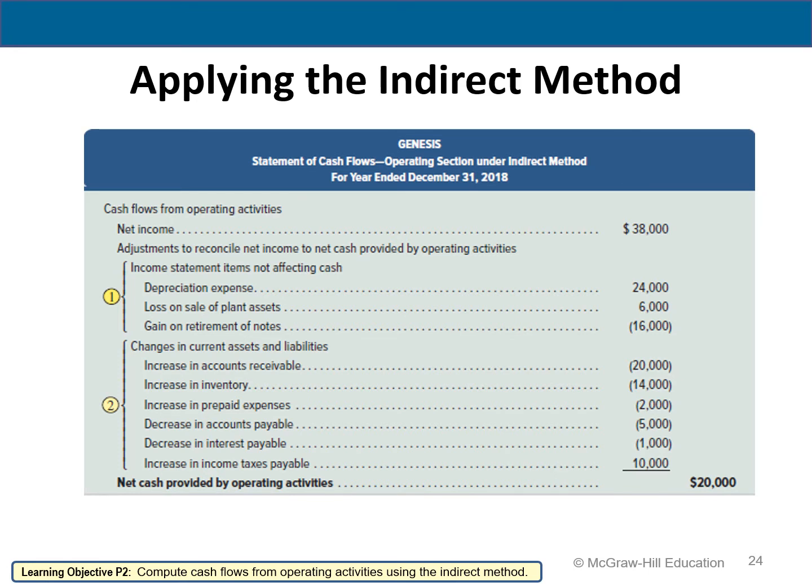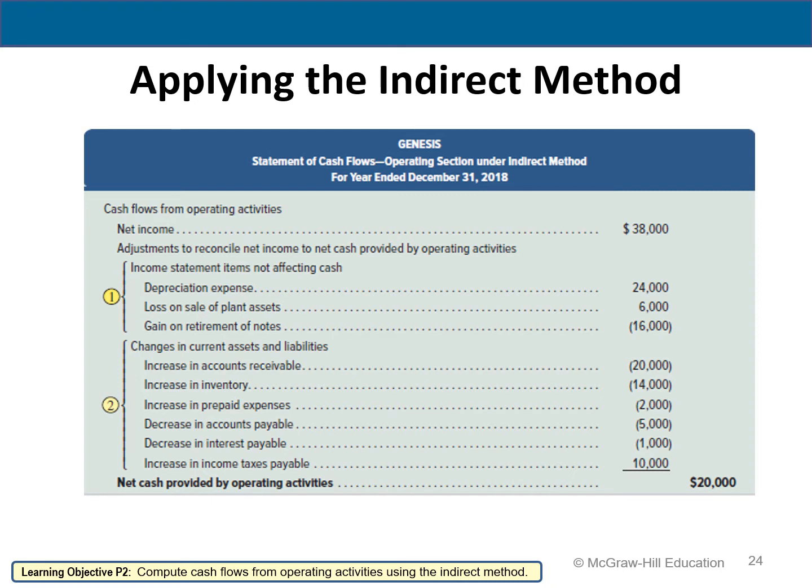When you book depreciation expense, there's no change in cash. When you record the loss on the sale of a plant asset, there's no cash. It's the difference typically between the cash you receive and the net book value of the asset that you sold, right? And the net book value is the cost less the accumulated depreciation, which is a non-cash item. So we're going to add both of those back. And then we had gain on retirement of notes. Well, the book gains and losses on anything are typically non-cash activity. So you need to undo the effect that those had on computing your net income because net income is your starting point.